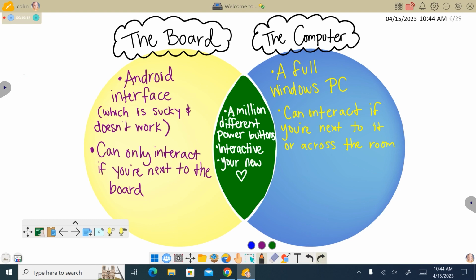My recommendation is to always interact with your board through the My Viewboard Whiteboard software. It runs through your full Windows PC. You can connect your document camera. You can use different software if you have special software that you use for your classes. And the best part is you can interact with your board even if you're not next to it, if you have a wireless drawing tablet. So you can be standing in the back of the room, writing on your board, and save it and be able to use it later.